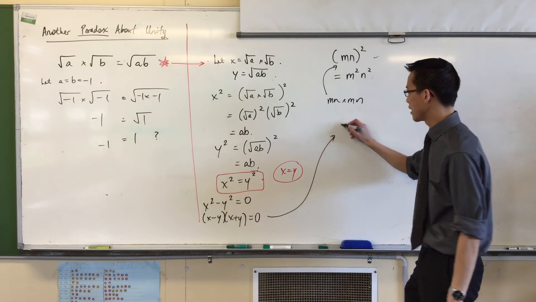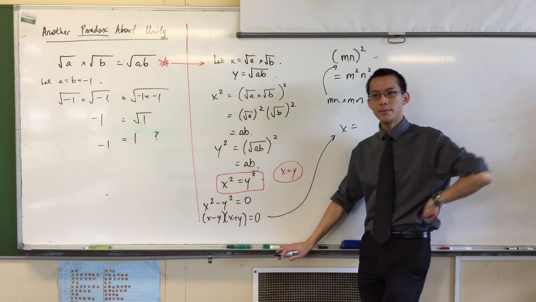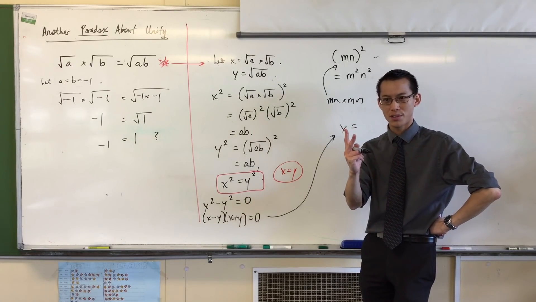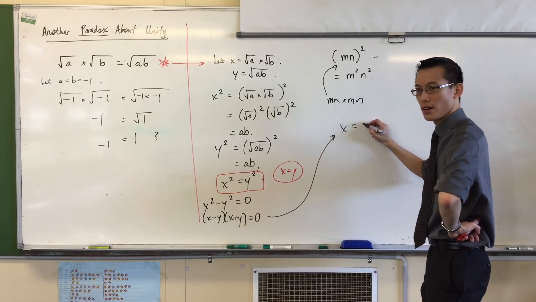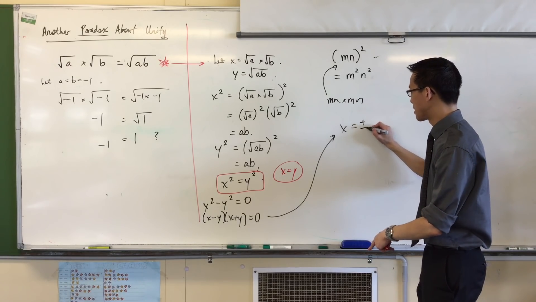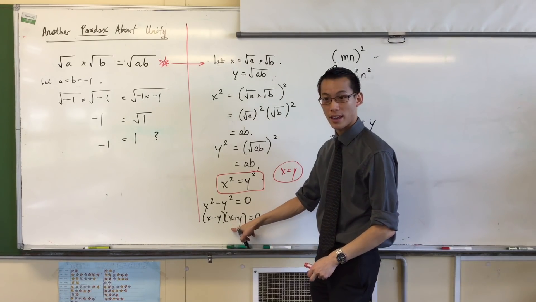And now you can see, let's bring it over here. Now you can see, there is not one, but two solutions for x. There's y, which I already said, but there's negative y, which I get from here. Is that okay?